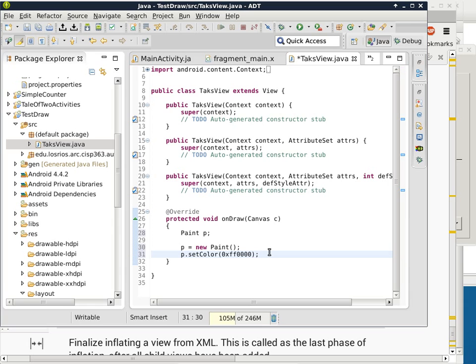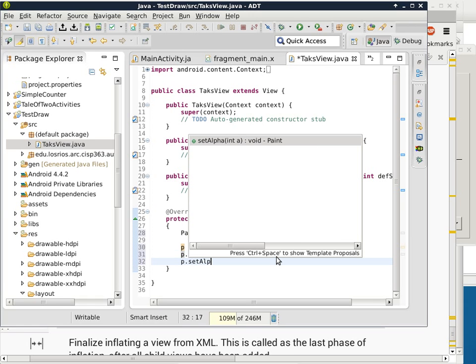Yep. In this context, what does P represent again? P is a paint. It's a color. Well, P is going to be used later. Right now we are not using it yet. But when we use a tool in the canvas to draw something, then the paint is going to be useful because you have to specify what paint you are going to use to draw a circle, to draw a line, and so on. It'll be obvious later.